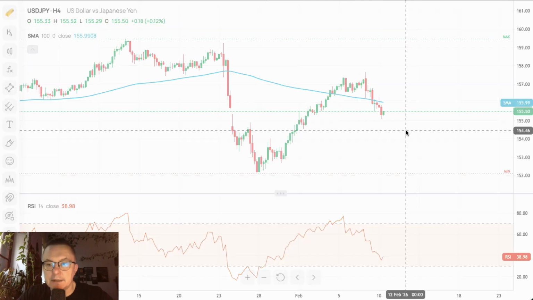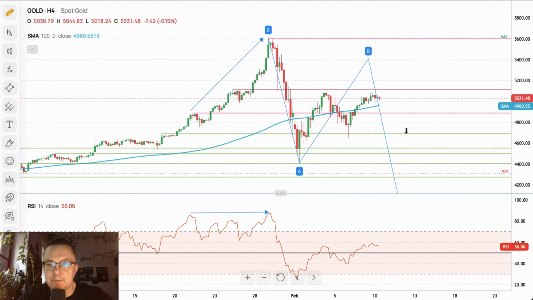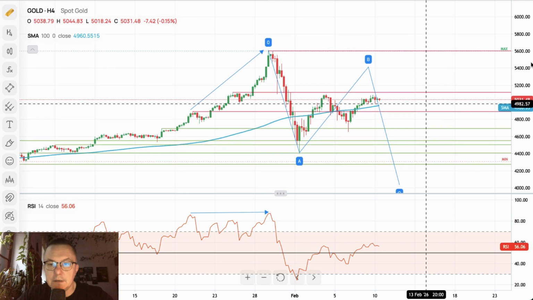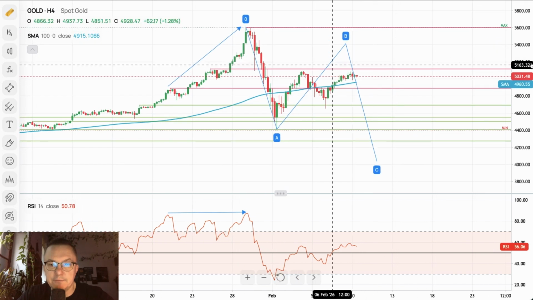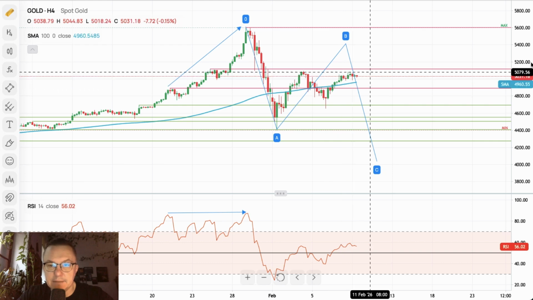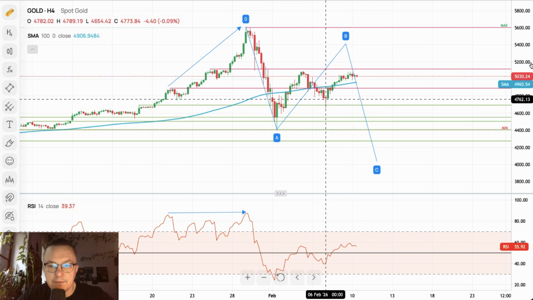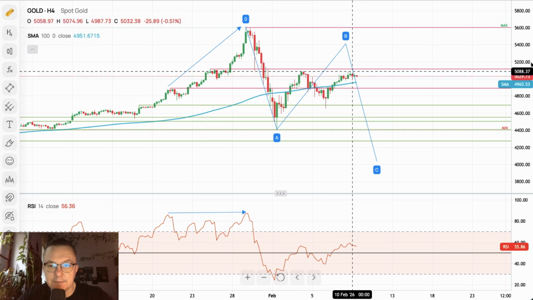Gold. The gold market, as you can see, keeps moving higher in wave B, keeps creating the wave B of the correction. It still looks like the movement inside of this wave B has not been completed. Nevertheless, there is no clear evidence that the market wants to go lower, because no such thing as this candle is being presented here.